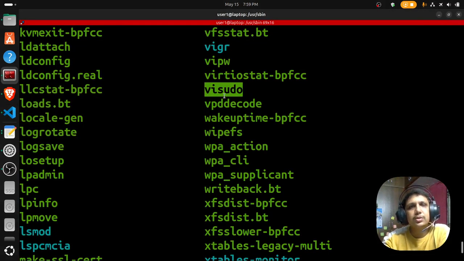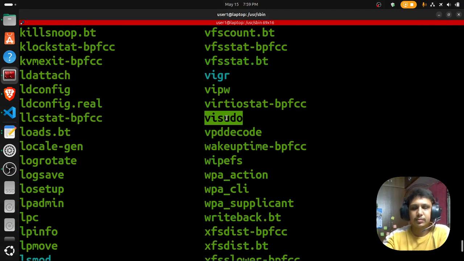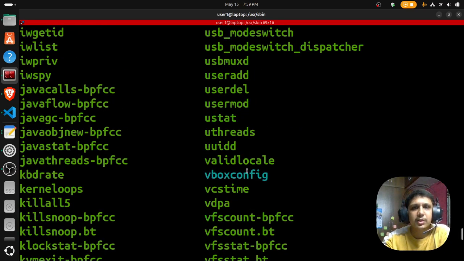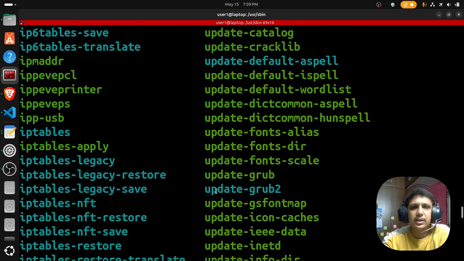These operations are stored in sbin. Also VirtualBox, iptables and update-grub.